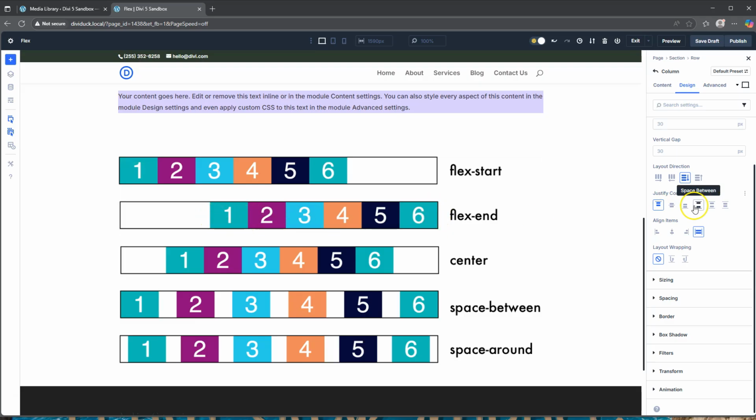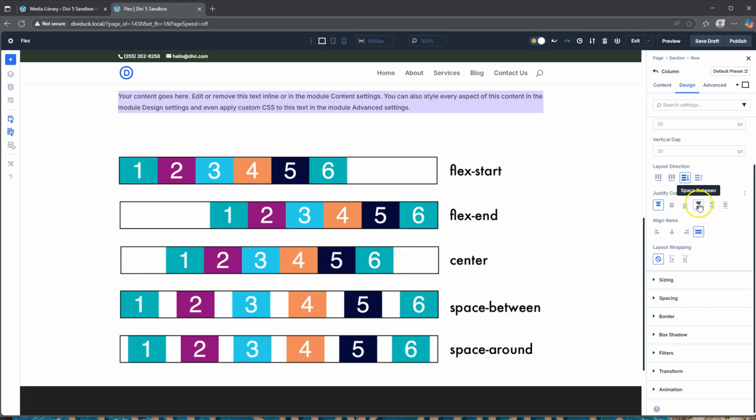Okay. By start, I'm not meaning that it's going to go 1, 2, 3, 4, but instead what it's going to do is read from the right hand side and it's going to be stuck to the right hand side. All your spacing and your positioning. Then center, this one over here is going to center it. So you're going to have the equal space on the left and the right.